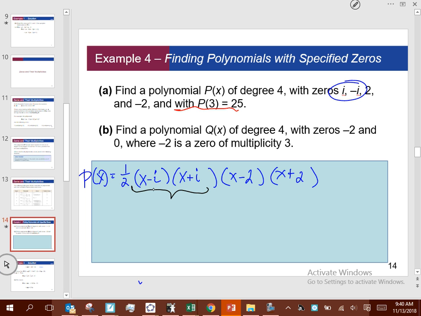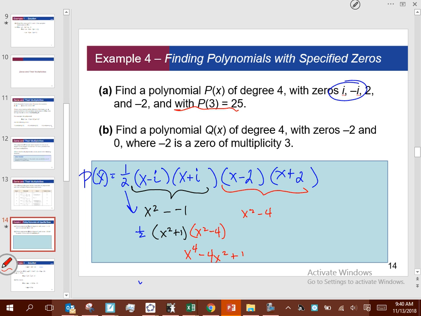Okay? So I multiply these together, I get x squared. Now, O and I are going to disappear, so I don't need to worry about those. But now I have negative i times i. This means negative i squared, right? What was i squared? Negative 1. So I got minus negative 1, which turns into x squared plus 1, right? Now, this over here, x squared minus 4, right? I got my 1/2 out here. Now it's just another iteration of FOILing. x squared times x squared gives me x to the 4th. x squared times negative 4 is negative 4x squared.